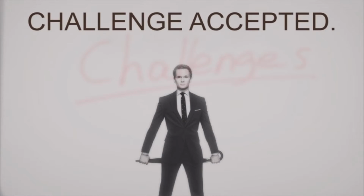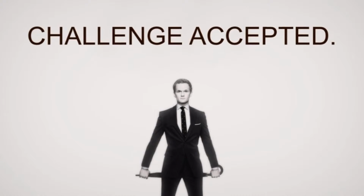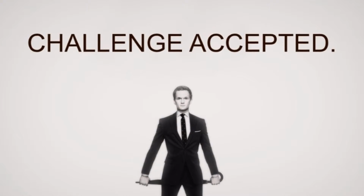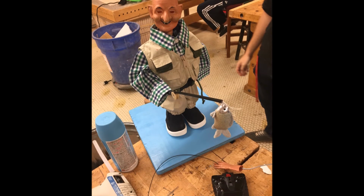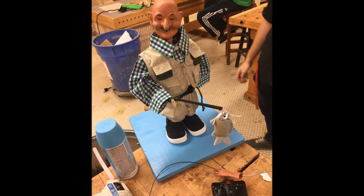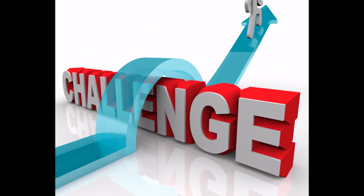We faced quite a few challenges throughout the course of this project. I'll highlight the 3 main ones. The first was money. Naturally, electronics are fairly expensive. We combated this by going to Goodwill and purchasing an animatronic we found there and using the motors from that in our project. And we also purchased a very cheap RC car and recycled the motors in there to power our project.